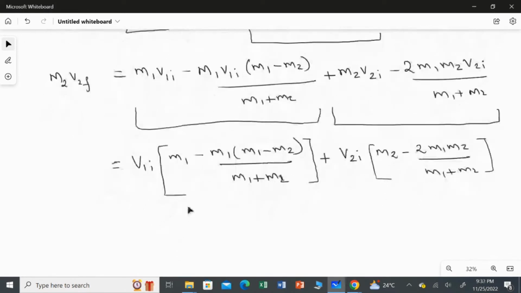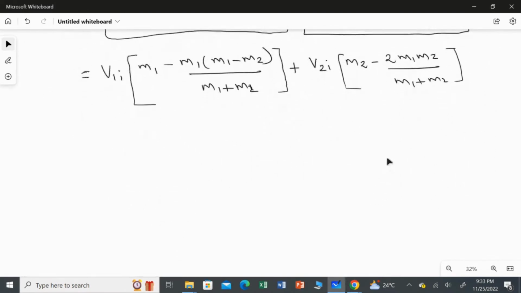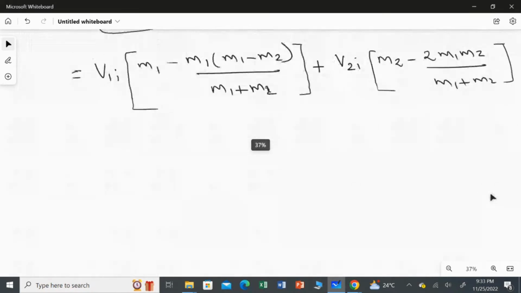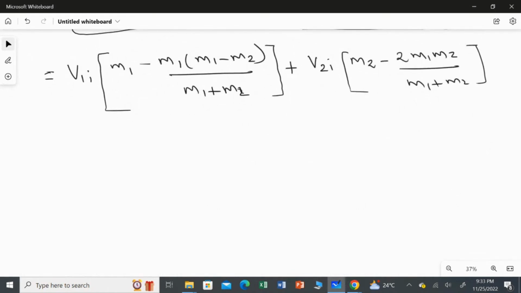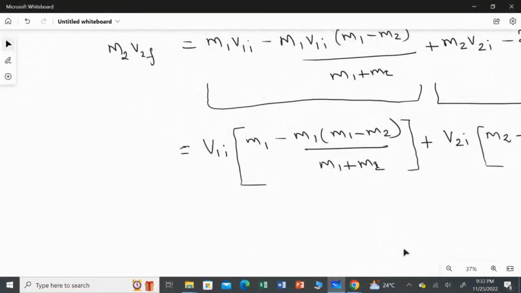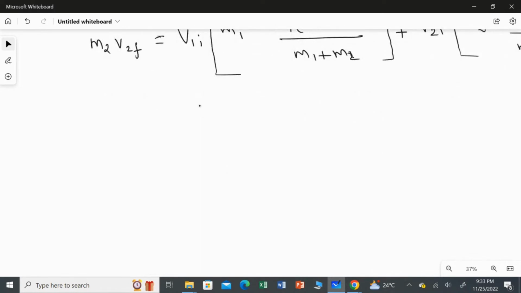Now I'm going to take LCM inside, that means the least common multiple here as well as here. By that we have to get a new term. So better I will enlarge this equation, so by that it will be easy for your visibility. Okay. So what is in the left hand side? Better we will keep on writing the left hand side as it is, because we need this left hand side in the last term. So in the left hand side we have M2 V2 final, because the main aim we are going to find is the value for the final speed of the second mass. Clear? Okay. So now the left hand side I'm going to write as it is.